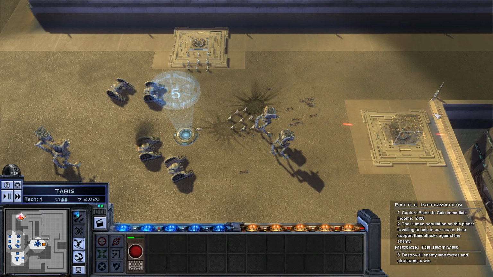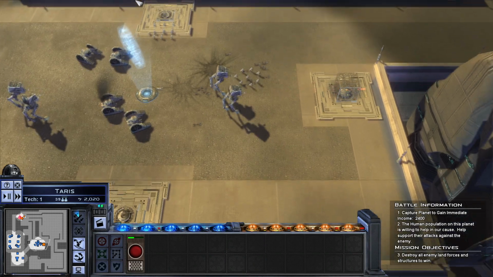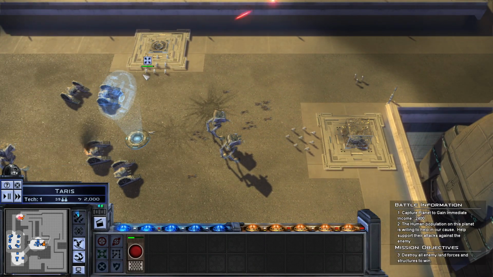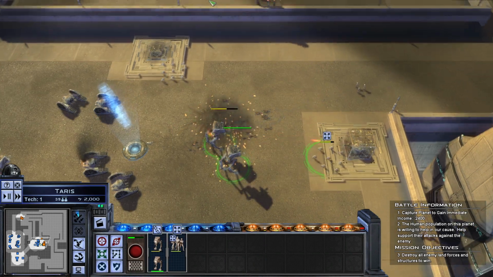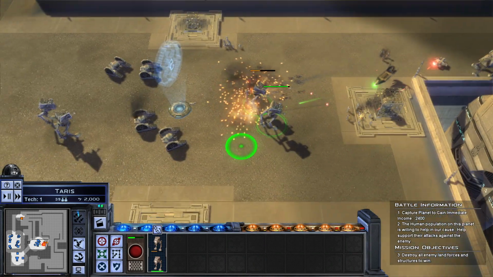Might try and do the little sleazy tactic I usually do, which is just to deploy some scout infantry, rush into the base and bomb it from afar. What was that? Oh, the walker's up there now.